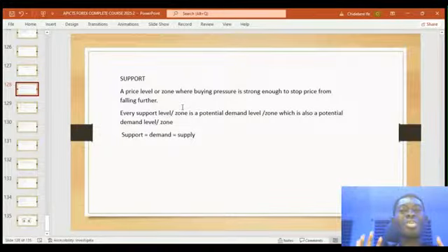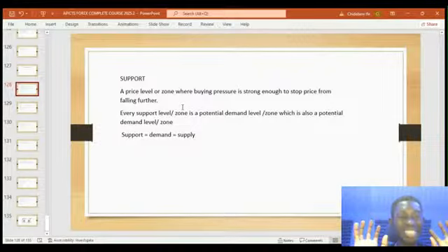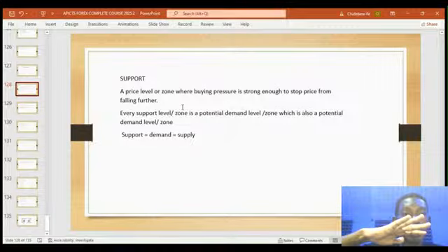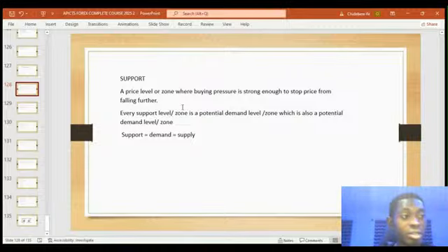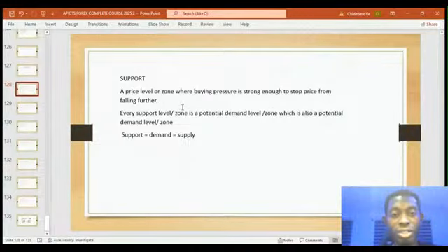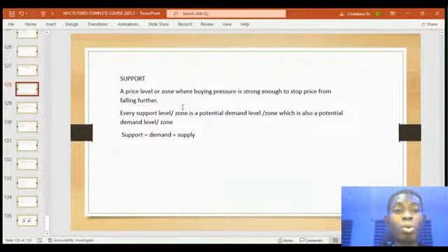And then when you throw the ball to the ceiling, it resists the football from going further into the upside. So the ceiling is the resistance. Support and resistance is just the floor and the ceiling. The price is being supported by the floor and resisted by the ceiling. Period. That's just it. There's nothing more. So the ceiling is acting as a resistance; when price gets there, it's resisted downwards. And the floor is acting as a support; when price gets there, it is not allowed to fall further.